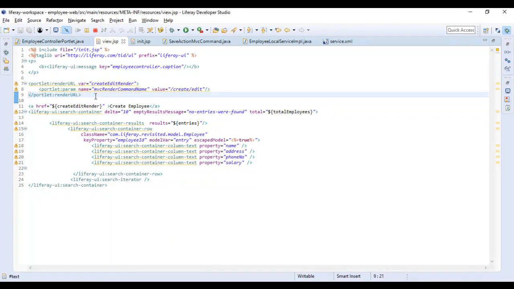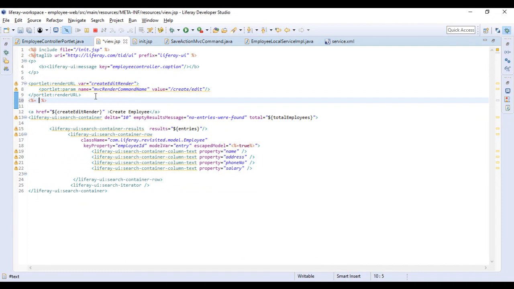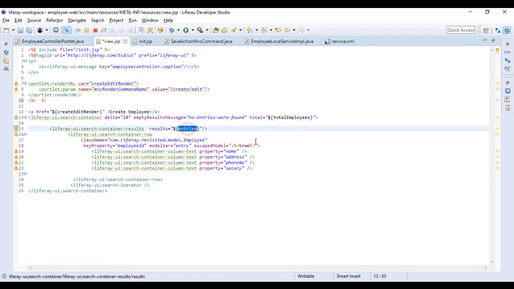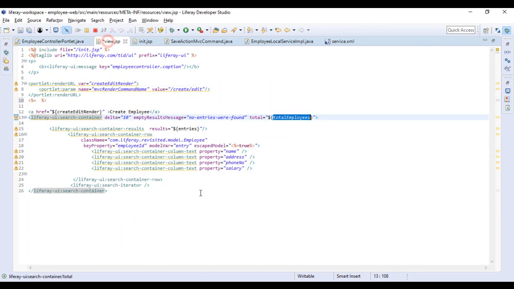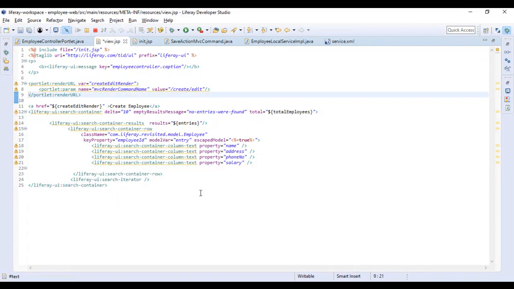Over here itself you can calculate what my list is, take the sublist of those, and pass that list in the result, and again calculate the total using get employees count. So that's how you can do that. That's another way to do this.